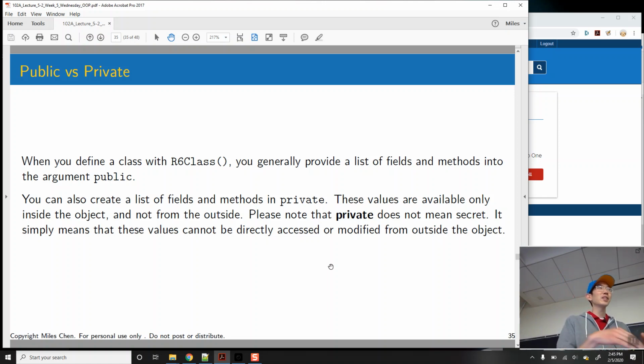So it doesn't mean that these things are secret. You can still look inside and figure out the values of these things. It's not like this encrypted system, okay? It just means the values are inside, but they are private, meaning that they cannot be accessed from outside, all right?